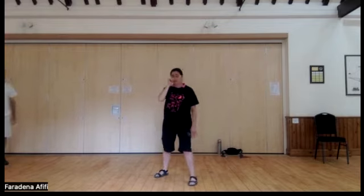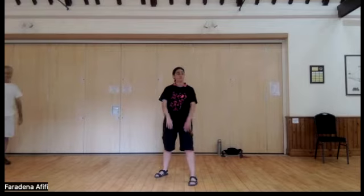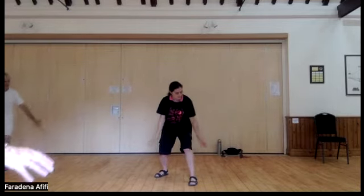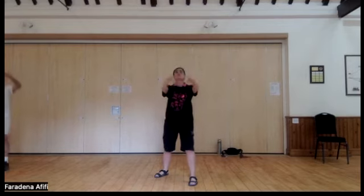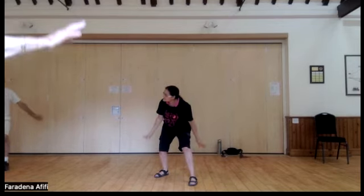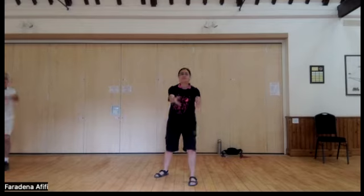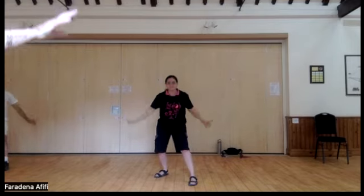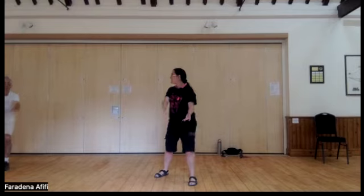Let's do your right foot forward, and we're going to do scoop the sea, look up at the sky. So we come down, we scoop the sea, we look up at the sky. So imagine a beautiful blue sky, clouds, beautiful clouds, but white fluffy clouds, and nice sunshine, and maybe some ice cream.